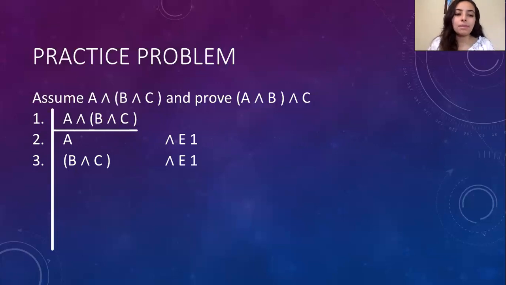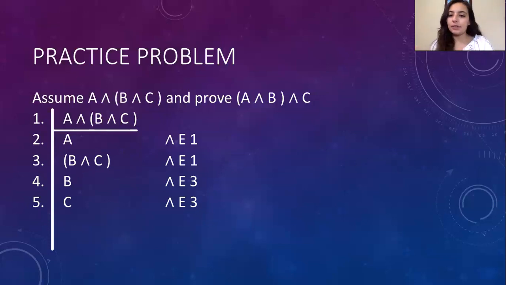Okay, so then easily I can take apart B and C, so I get B, and then I eliminate, conjunction elimination, and that's from line 3. Again, you always have to cite that. You will lose points if you do not make these citations. Okay, and then again, I can eliminate the conjunction, and I get C by itself. Okay, so now I've got all my pieces together.